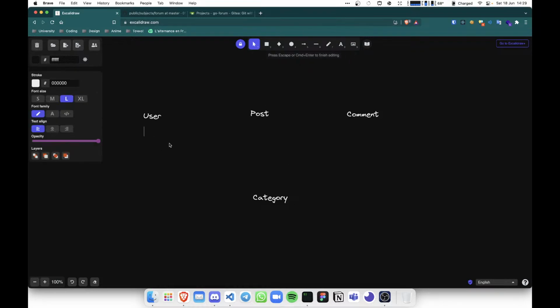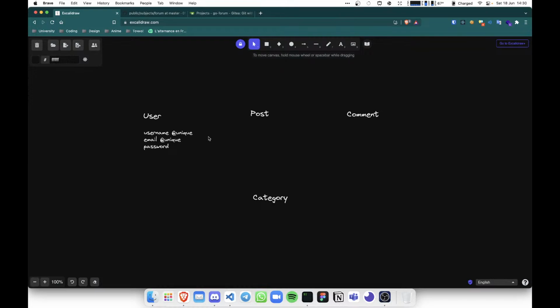Now let's say each user has to have a username. It's a text. Okay, it also has to have an email and password, and email is unique as well as the username.